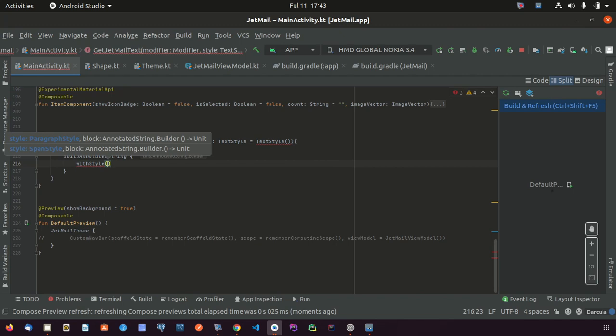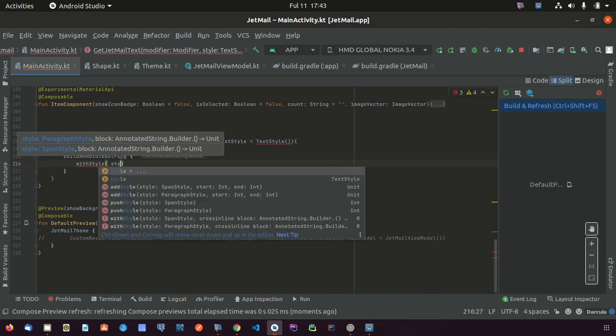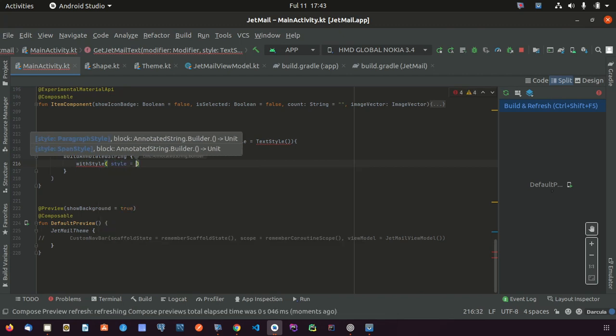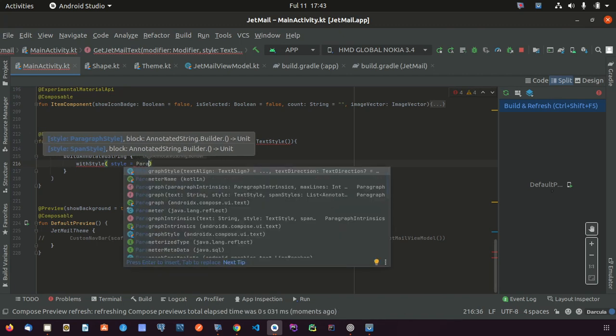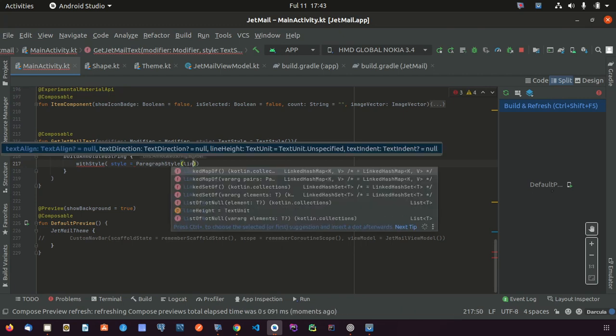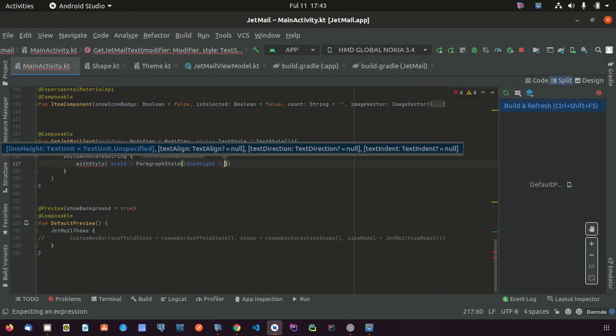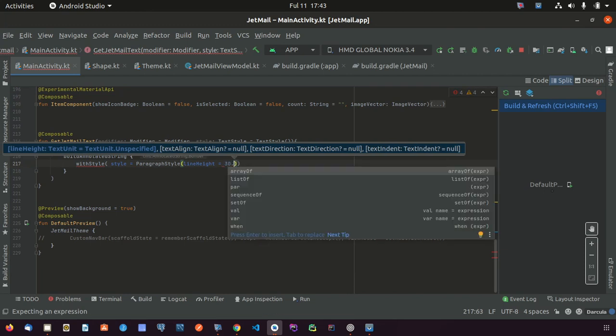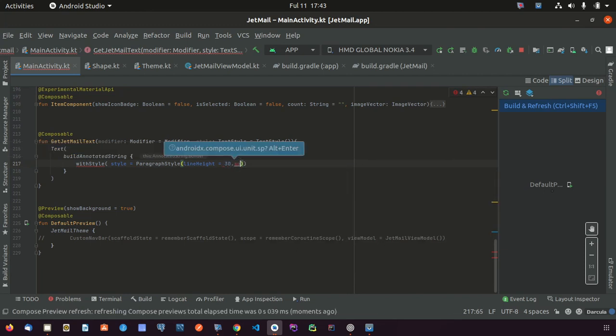The style is going to be paragraph style, then line height of 30.sp. Let's import sp.